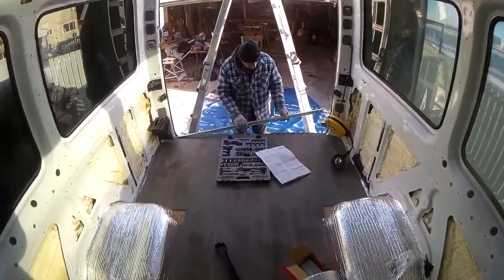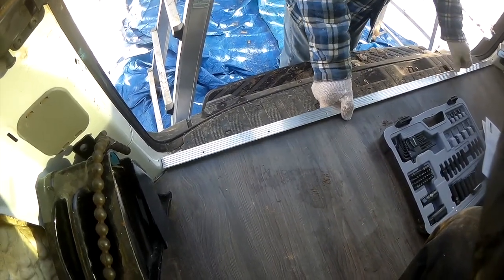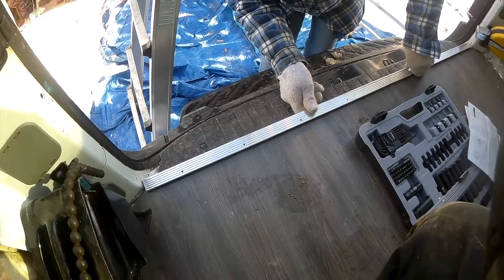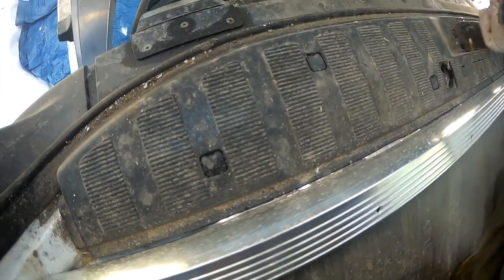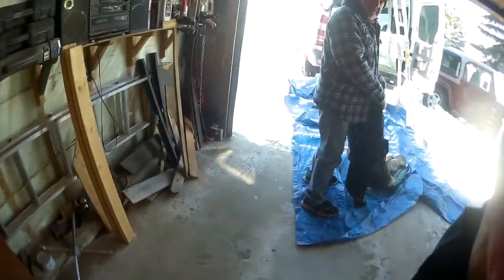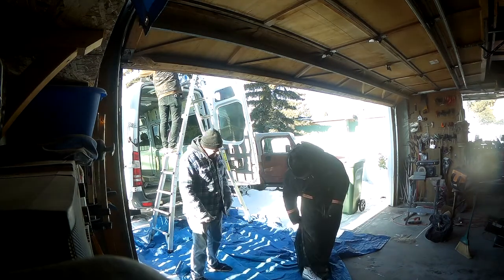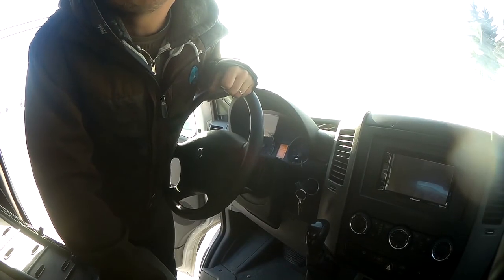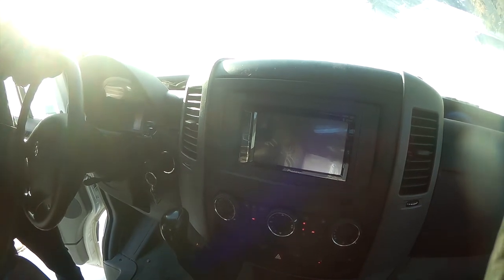Over here we've got my dad working on the trim. We bought the first size and it was too short for this step, considering the insulation we have underneath and the under-floor thing. So we bought a taller one and now it's a bit too tall, so my dad's going to cut a small hole in the plastic so it sits right inside. We're going to turn the van on for a second — we've got to test the camera before we close everything up. Listen to that purr.